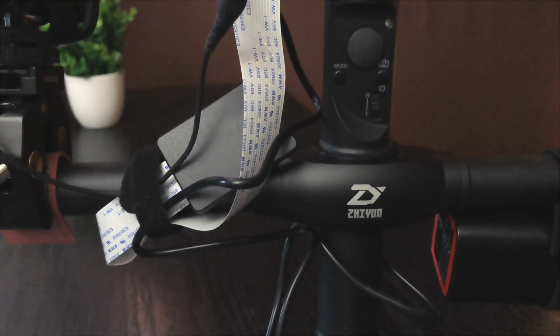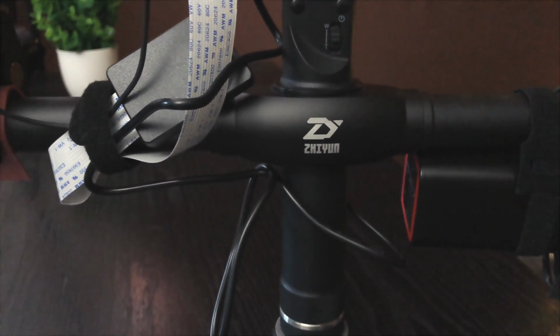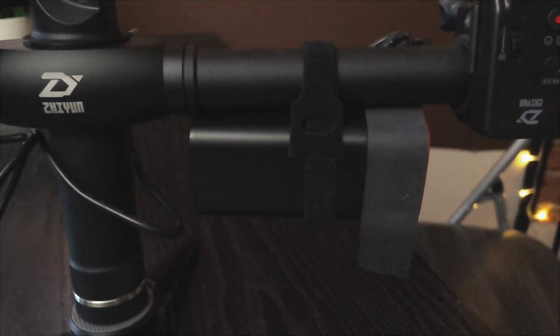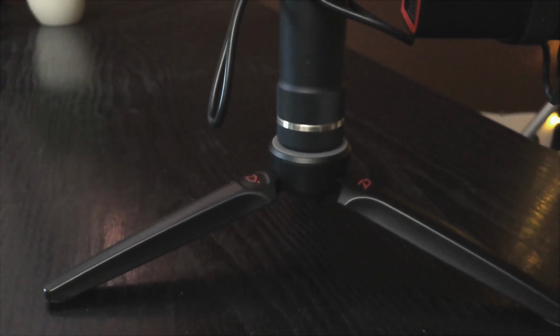And the reason why I've got all these extra bits is so that I don't touch the camera. Once it's on there, it's powered. I can change the memory card whenever I want. All my stuff is all sort of connected in, ready to set up and go.